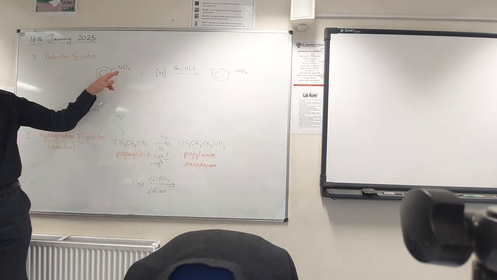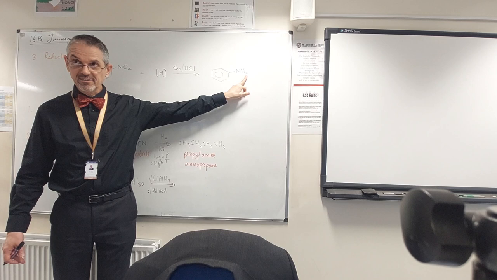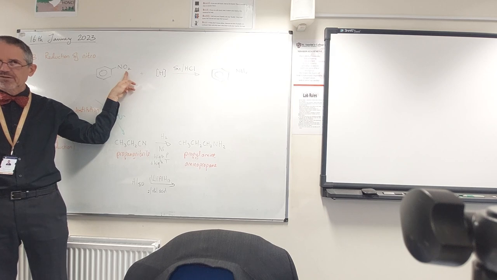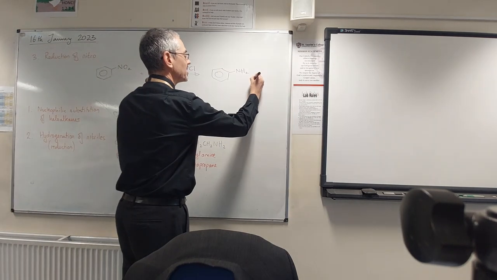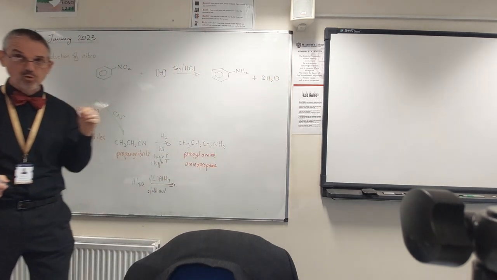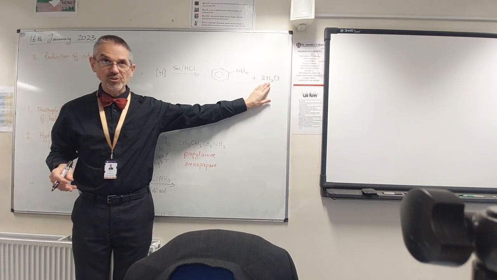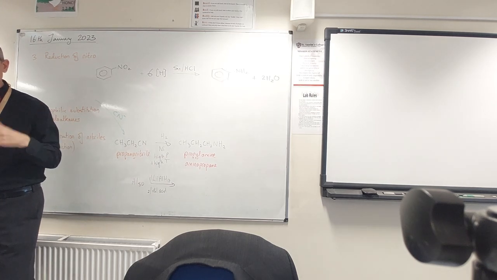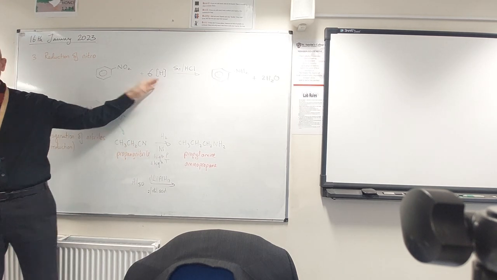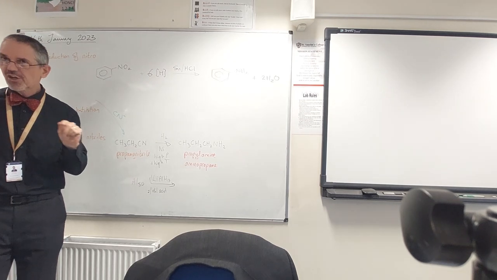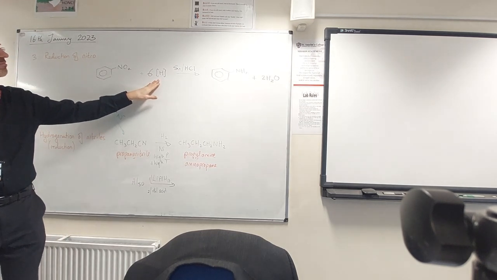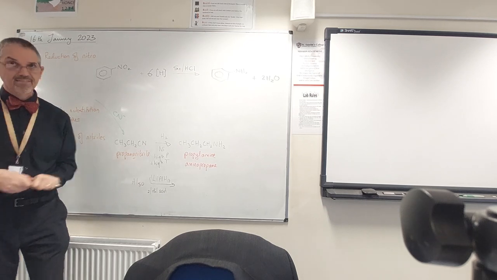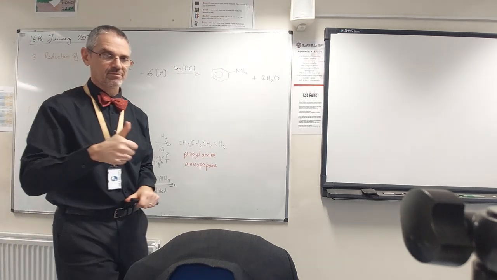So I've got two hydrogens there. But hang on, if we're balancing this properly, I've got to account for the oxygens. What are the oxygens going to become? Water. In redox equations, we always balance oxygen with water, don't we? So that will be an extra four hydrogens. So to balance it correctly, I need six hydrogens there. Without worrying about where those hydrogens come from, we put them in square brackets as if to say hydrogen of unknown origin, but we're still accounting for all the hydrogens. And that's it. That's how we make it.